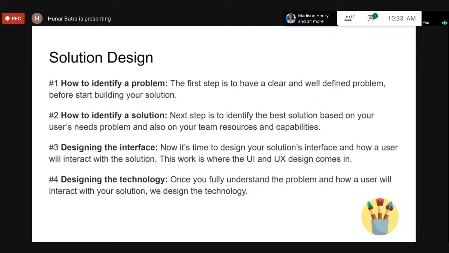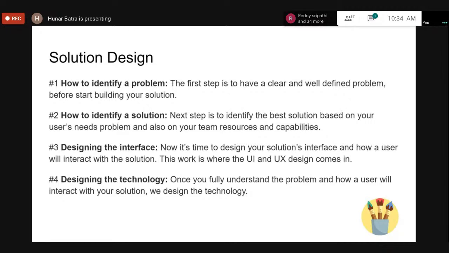So Hunar, I'm not sure whether we're going to walk through an example going through each and every step. Are we going to do that, or is it okay if I ask a few questions? Sure, I can do that. I can walk you through how we did it. So yeah, okay.